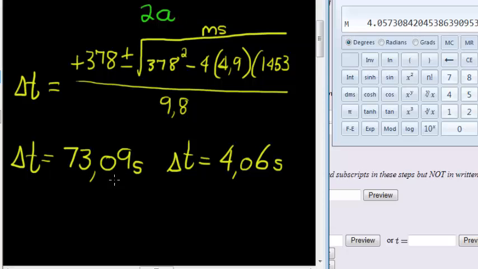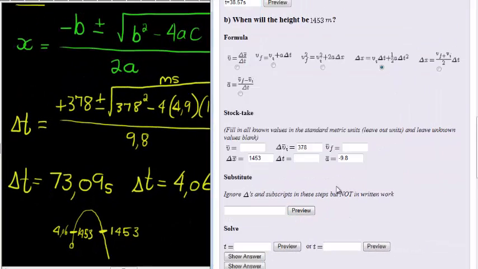The one answer is what I get, so you can imagine here the object is going up in the air and there it comes down again. So after 4.06 seconds, it's going to reach 1453 for the first time. And then later, after 73 seconds, that's after it's reached its maximum height and now it's coming down again. Now after 73 seconds, it's again reaching 1453 meters. Let's go put that answer in.